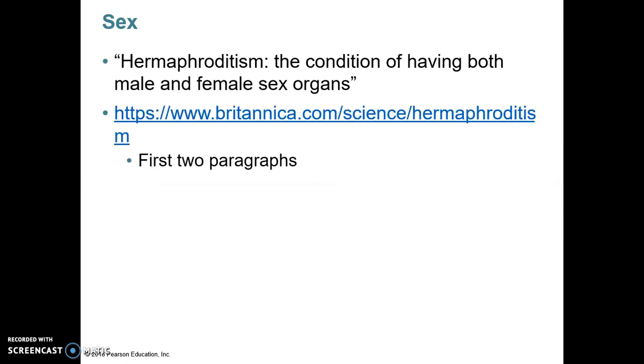I imagine that a lot of you are probably wondering about hermaphrodites at this point. So I was researching this and I found a fantastic article on Britannica. There is honestly no better way to put things than the way this article does. I thought about what I would say to summarize the article, and then I realized that the article was just a perfect summary. So if you're interested in learning about hermaphrodites, you can go here and read the first 2 paragraphs. The rest of the article is interesting too, but the first 2 paragraphs are what really talk about hermaphroditism and what it is biologically.